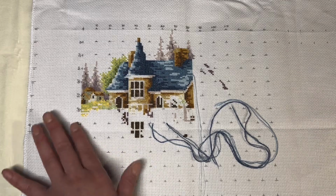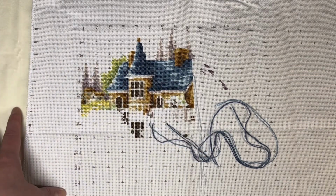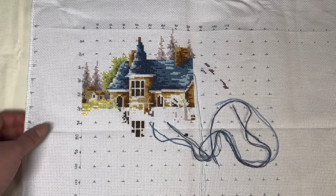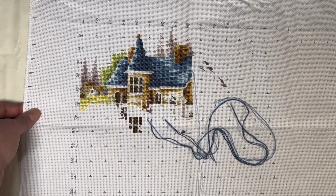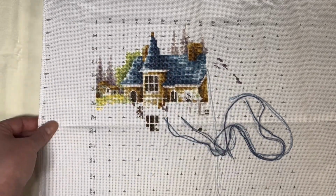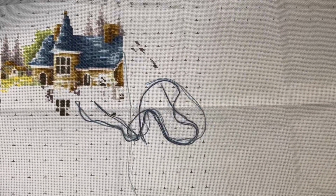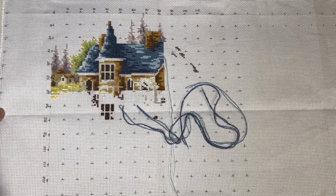Whereas this one is a project that you can just pick up, stitch for one day, put it aside, and then just come back to it in a couple of days or so, without any problems finding your way back into it. So I really enjoy this for that reason, and also it's a lovely image, with all the detailing and the colors. I am having a lot of fun stitching this one. It's very relaxing, but there's a long way to go, so I'm going to be able to enjoy this for many months ahead.